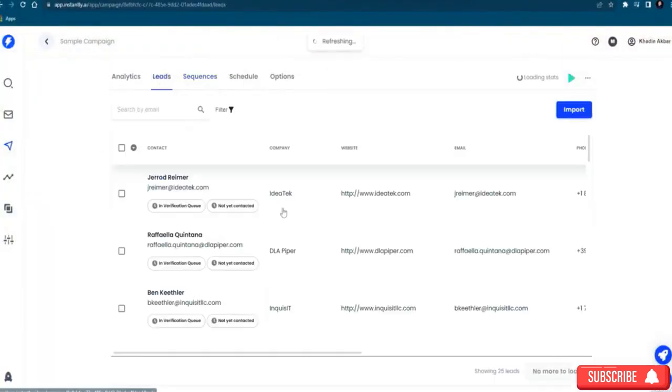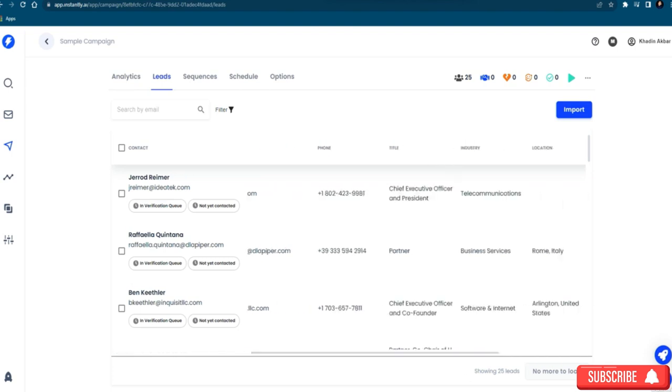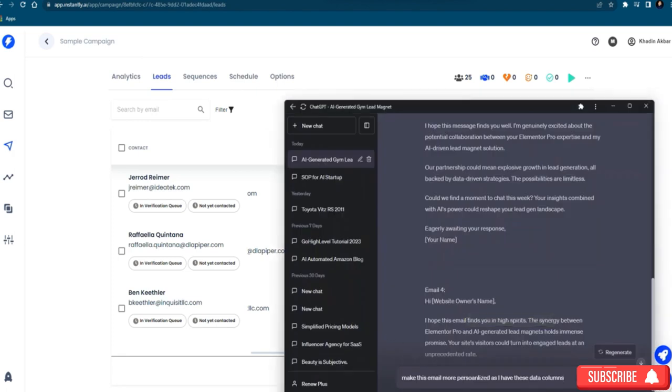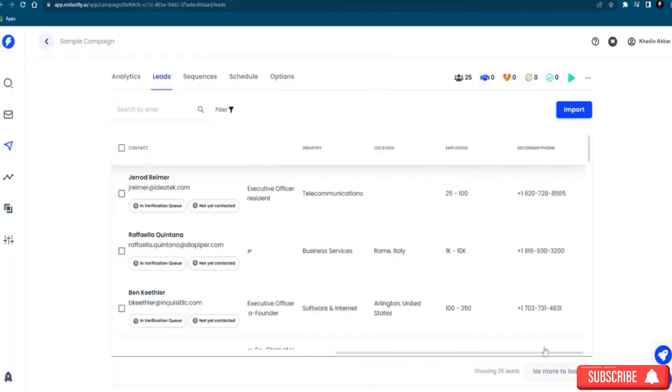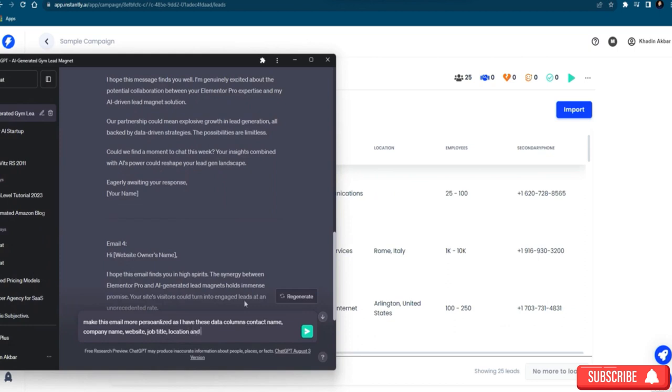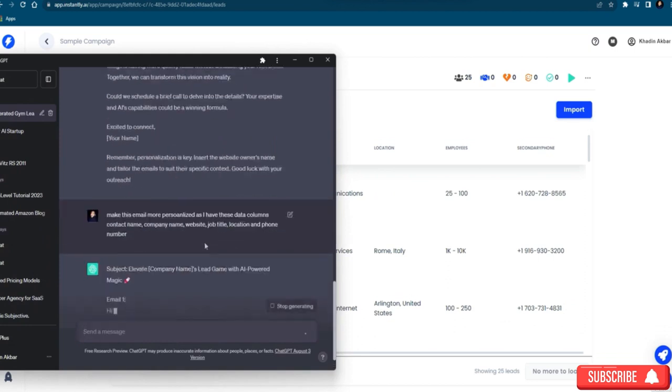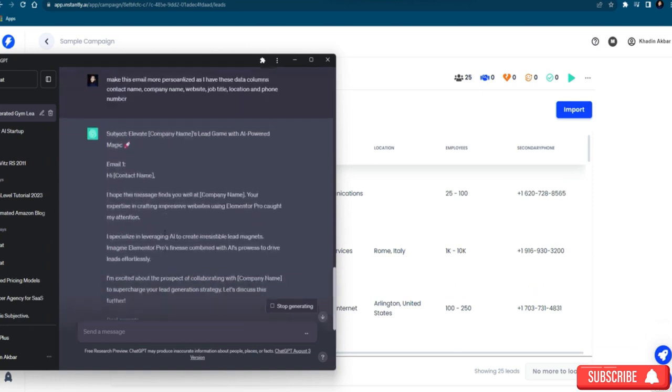I have the contact name, company name, website, job title, location, and phone number. So if you want a more personalized email, you can use this.